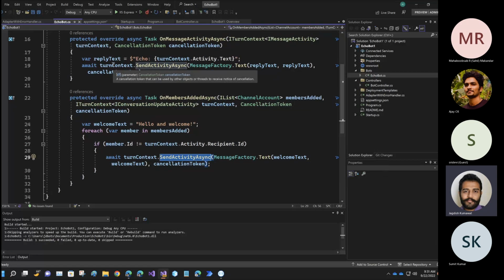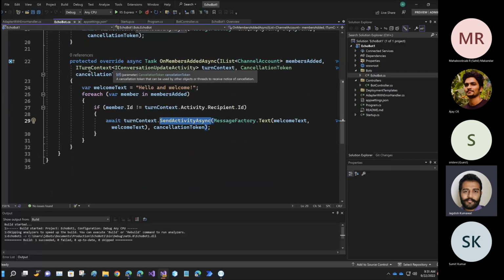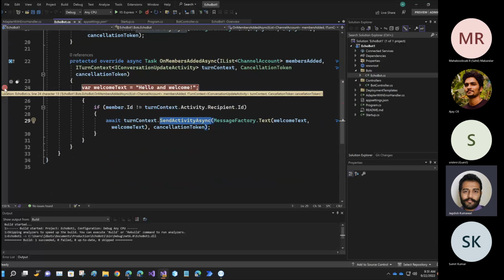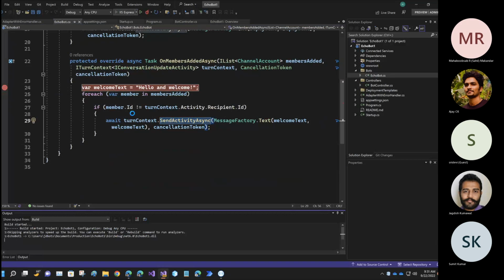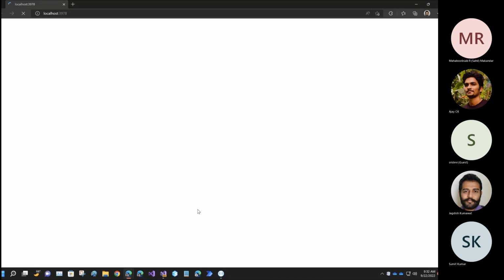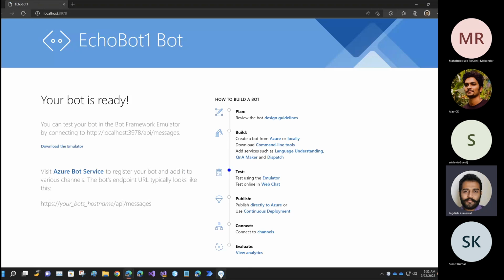So let's put a breakpoint here and see what all things we get. I'll put a breakpoint here and click on start debugging, just to understand what all things we get over there. Okay, so our bot is running.